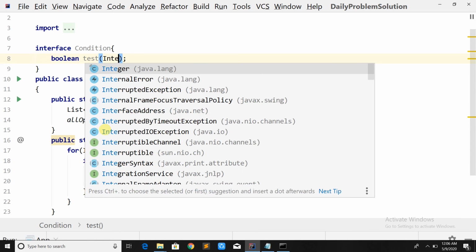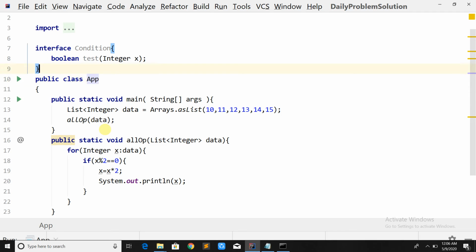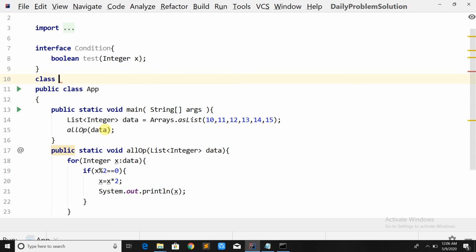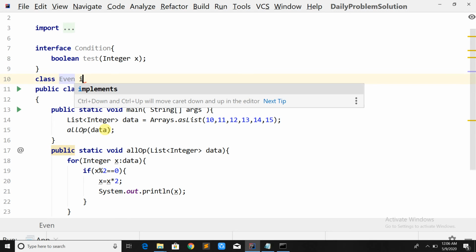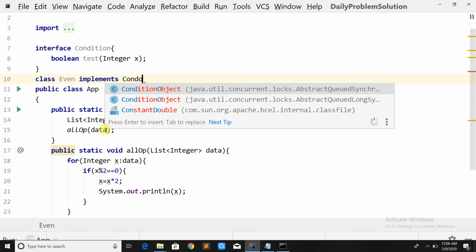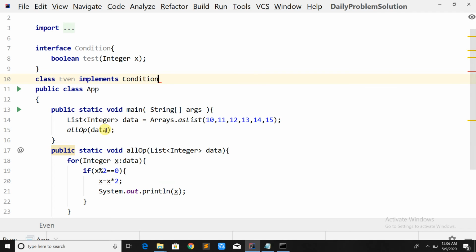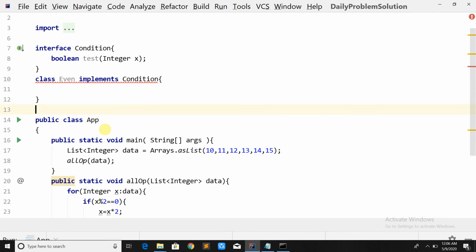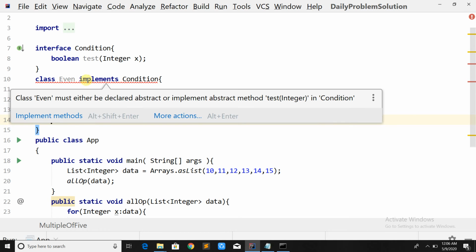Then there is a class named E1 which is going to implement the Condition interface. Then there is a class named MultipleOf5 which is also going to implement this Condition interface. Both classes must implement this test method.